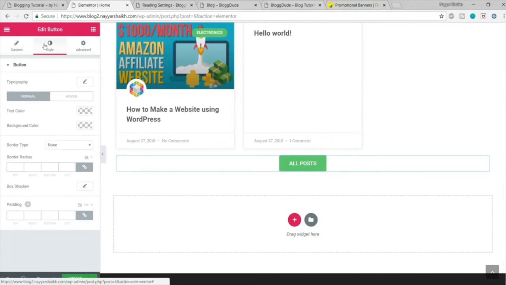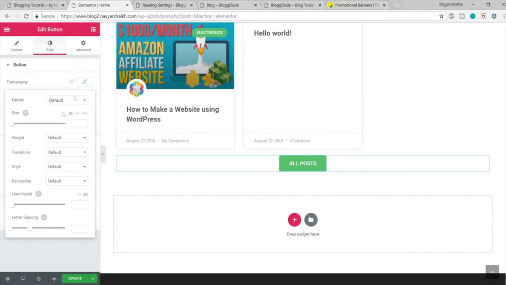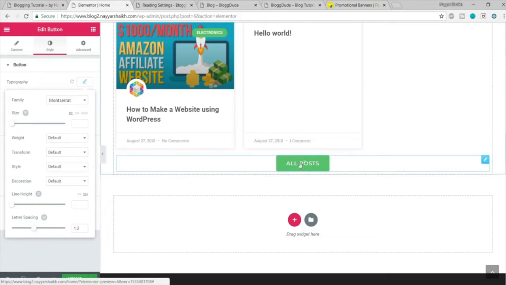Now we can click on style. Let's change the typography to Montserrat, the one which we have used earlier, and increase some space between the letters. You can increase the letter spacing. I am making it 1.2. You can put anything like this.